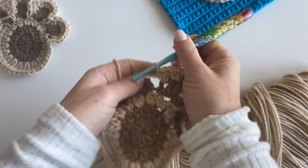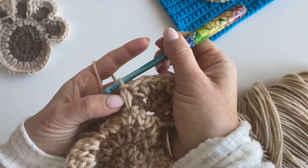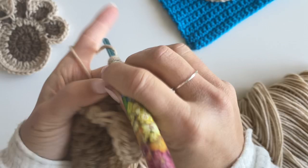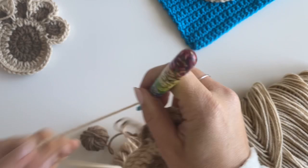Okay, I'm in between. So I'm going to reach my hook down here, make like a deep single crochet stitch. It's okay if it pulls up like that. And then continue on with my half double crochets around the next. Okay, my little last in-between space, make that single crochet, and then the last bit of half double crochets around that last little toe.